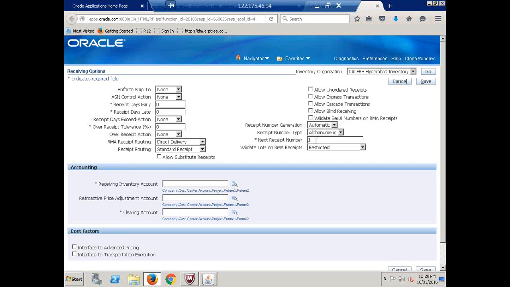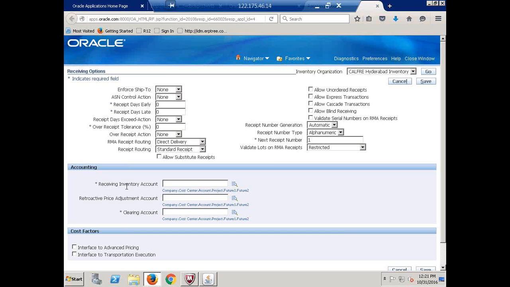So next, receipt number 1, because we'll be creating receipts into this real inventory, right? Call Free Hyderabad inventory is the physical, real one. So we'll receive the material into this. To receive the material, we have to create the receipt. When you are creating a receipt, what number do you want to follow? By default, the system is taking 1 as the first number, but as per your preference, you can set it up. Remember, where can we set the receipt number? In receiving options. That point you should remember.